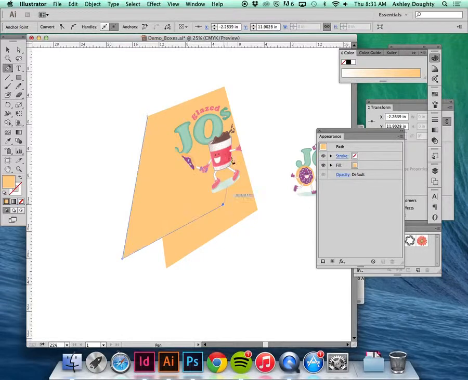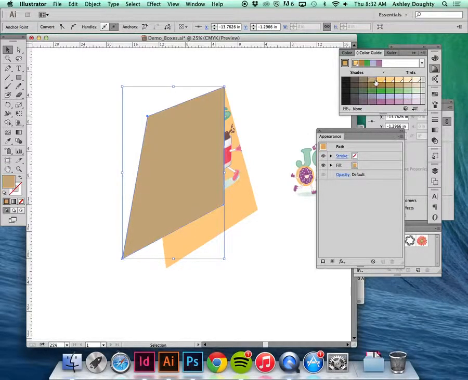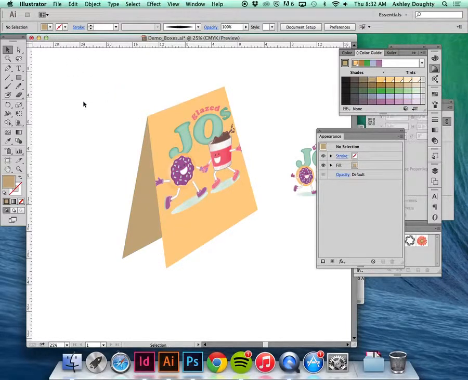So let's say this is literally the back of the bag. Make it a little bit darker. So I've kind of got a TP looking thing there.